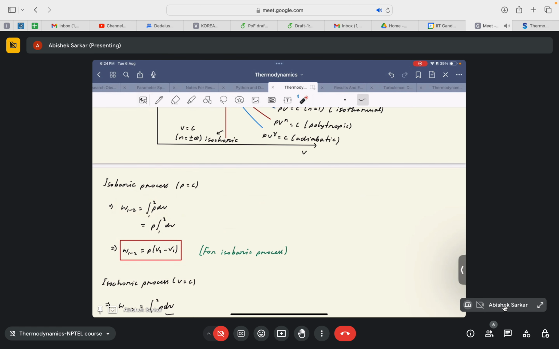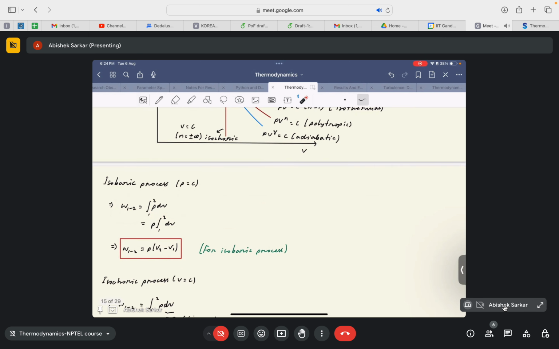So any kind of modification to this equation would come when we are defining the particular process through which this PdV work is achieved. This expression is a standard, fundamental expression for the PdV work. Any special form of this equation will come into picture when we are defining the process that we are using to achieve that particular displacement work or PdV work.